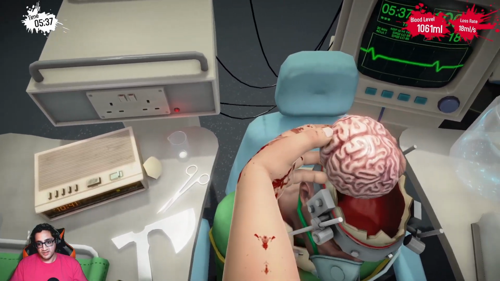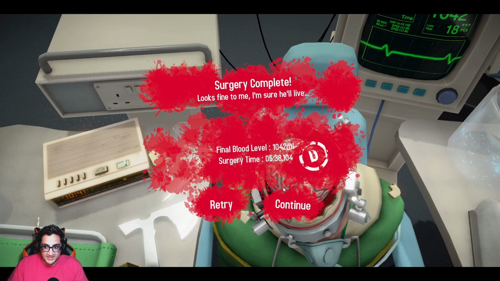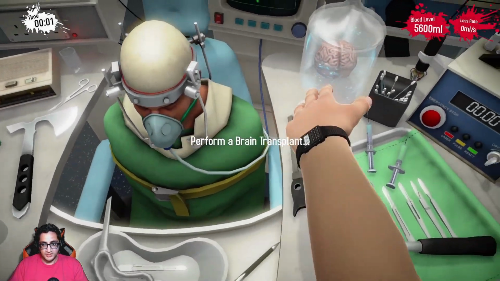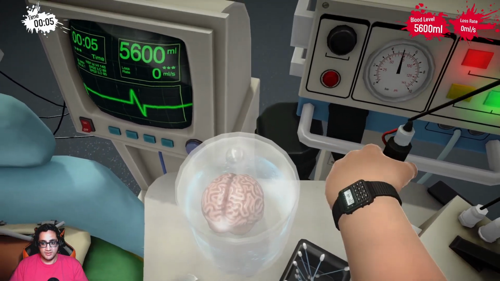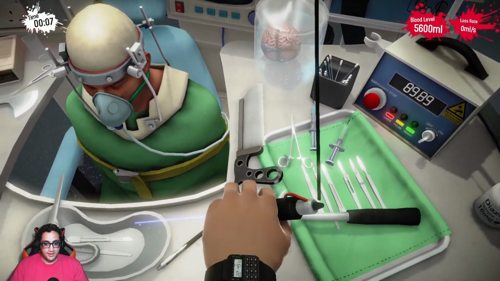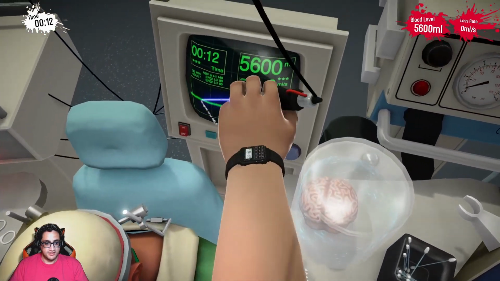I'm nervous. I don't wanna. His head's moving too much. There you go. What did we get? We got a D again. All right. We can do it, Bob. We can do this. I believe we can do this.